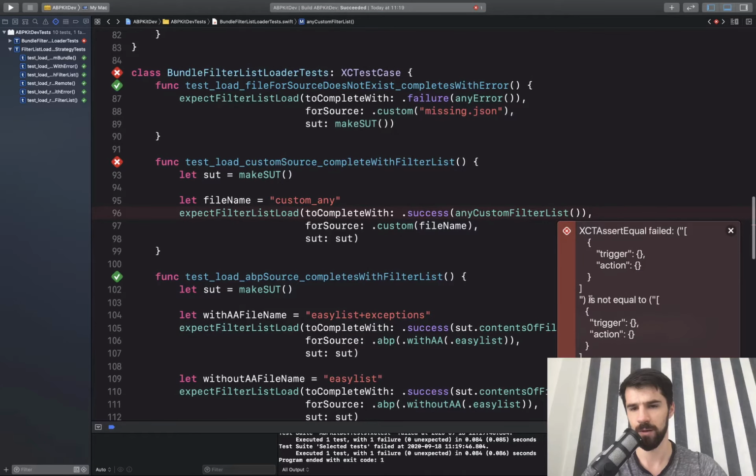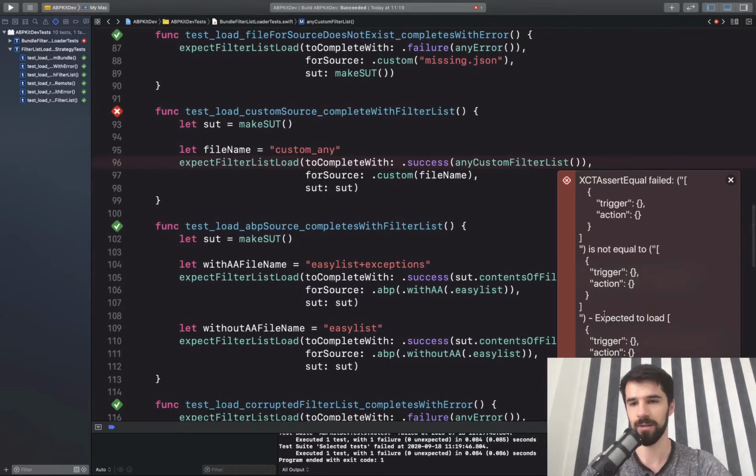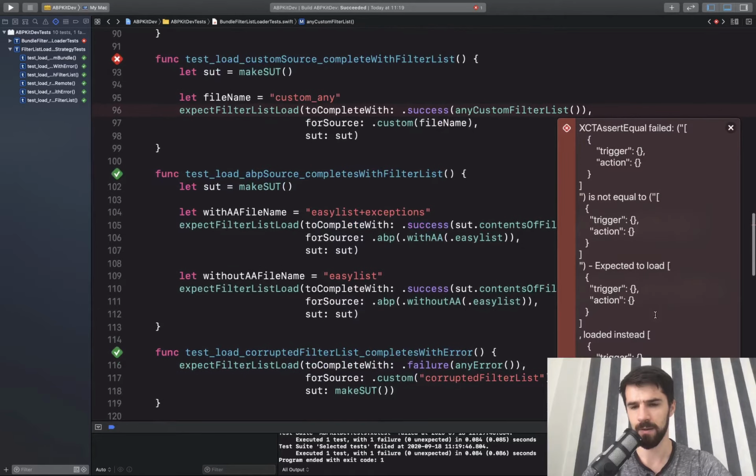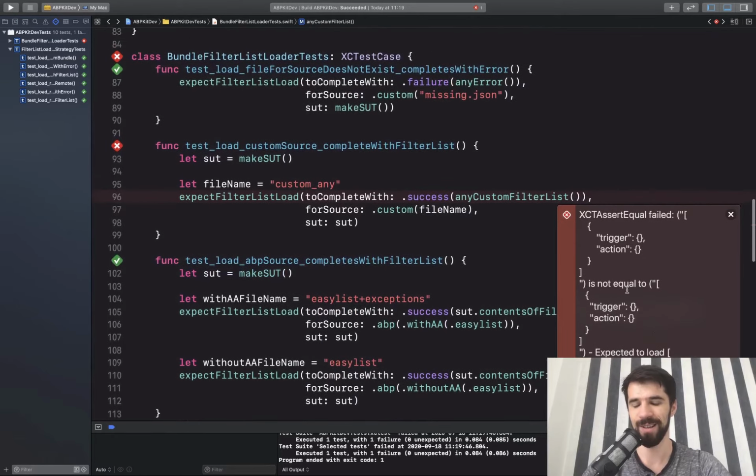Let's see why. Yeah, as I said, it is problematic to try and get it right. And let's take a look again. What is the actual problem? What is the difference between those two strings? Somehow I'm missing it.